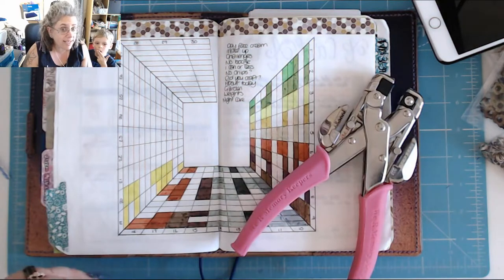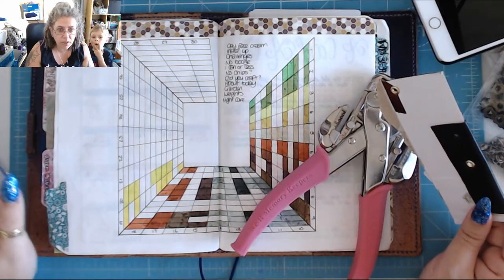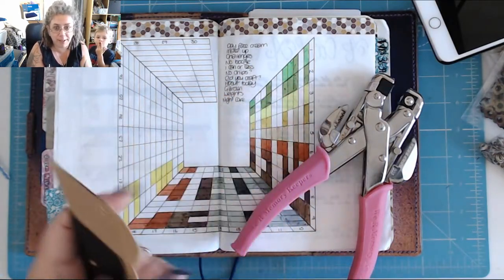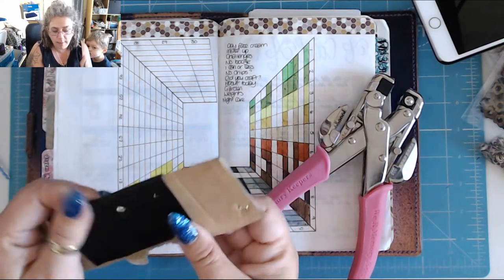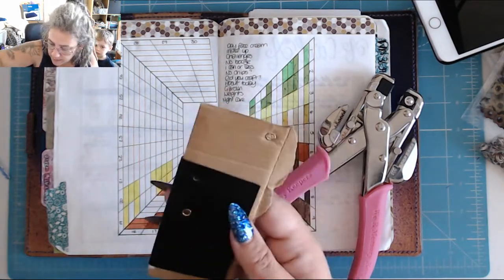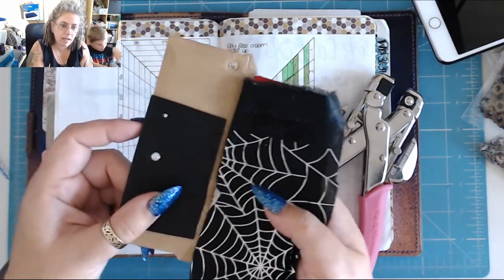So today I will be making my junk journal cover. I will video it to show you guys. I'm tempted to put this all over it, to be perfectly honest, because it will strengthen it like nobody's business. But I think I will just put this on the cover. I will put some of the spiderweb stuff on, like this, on the spine, and then I will put this underneath it.